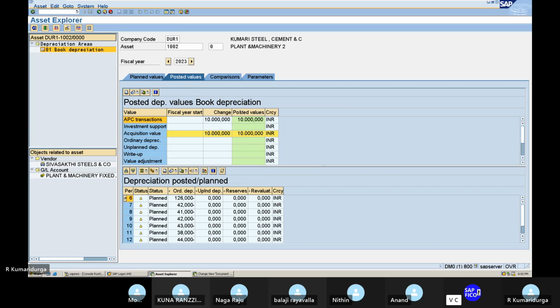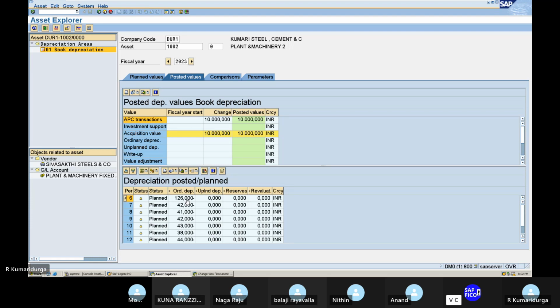Why? Because the depreciation posting values that have been posted to the particular plan values, the fourth period and fifth period, I mean April, May, June, have been posted to the 126 rupees value. So the fourth period value and fifth period value have been added to the sixth period value.